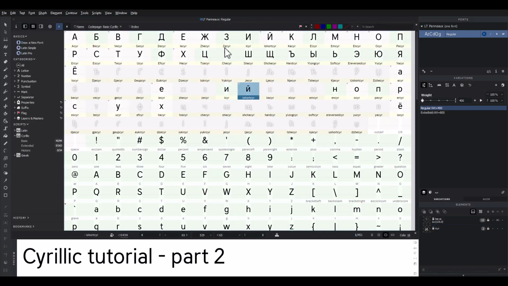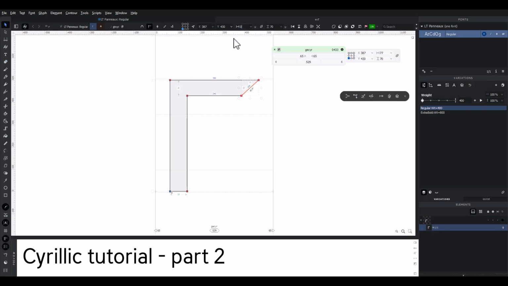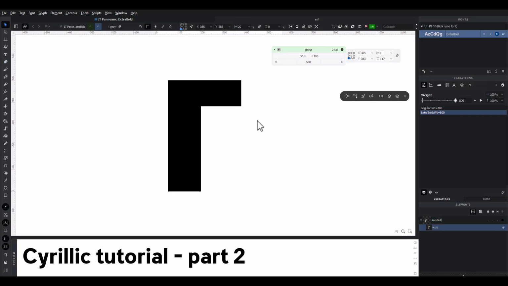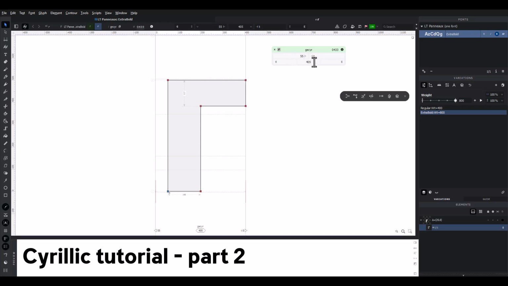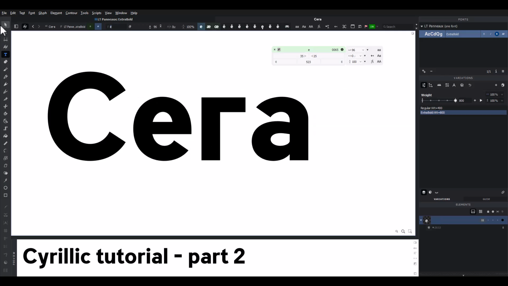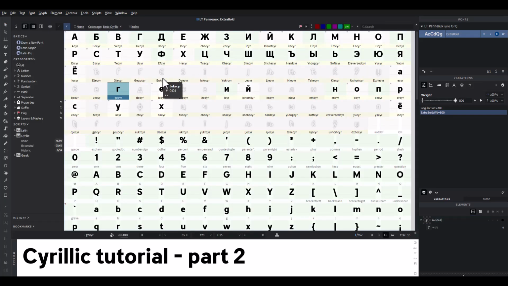Okay. Let's take the pay again and make the lowercase G. You should be able to get the picture.